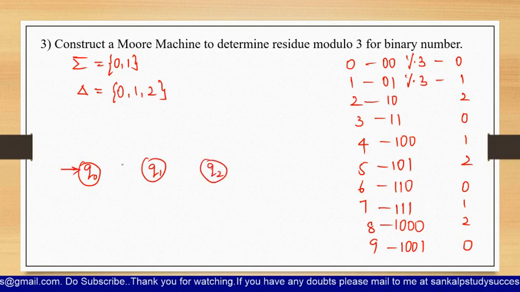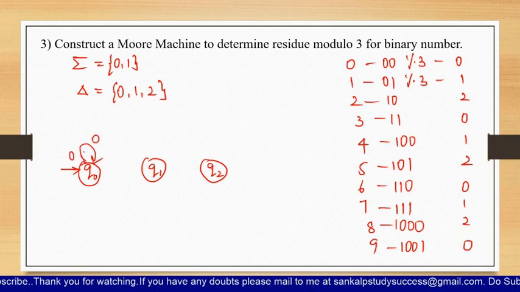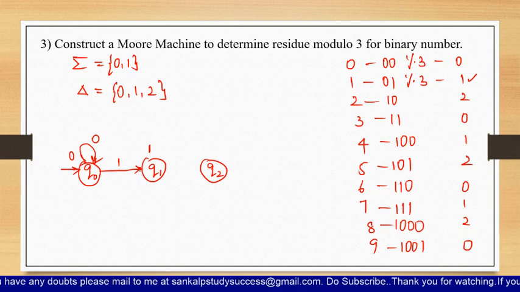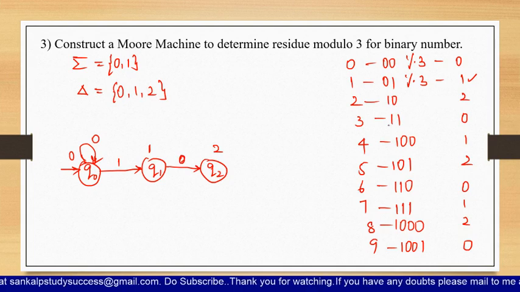So Q0 is the initial state. Now if 0 is accepted, then the output should be 0. That means any number of zeros can be accepted with 0 as output. So this is the input and this is the output. Now 0, 1 should be accepted. That means here there is a 0 already, and here if you apply 1, then this output should become 1, right? Because for 1, the output is 1. So if you process 0 and 1, you have to get the output as 1. Now if you process 1 and 0, that means here we have 1. If you go from Q1 to Q2 by applying 0, then the output becomes 2, because it is 1, 0 and the output is 2. Now if you take 1, 1, then the output should be 0. Here we have 1.